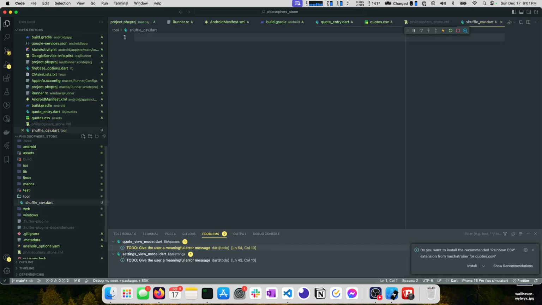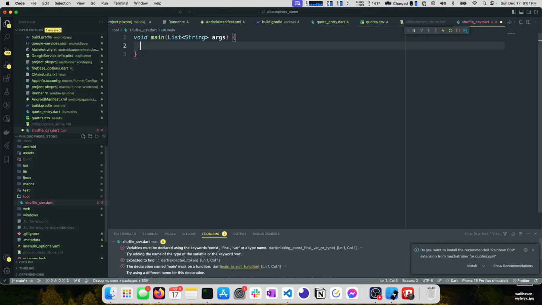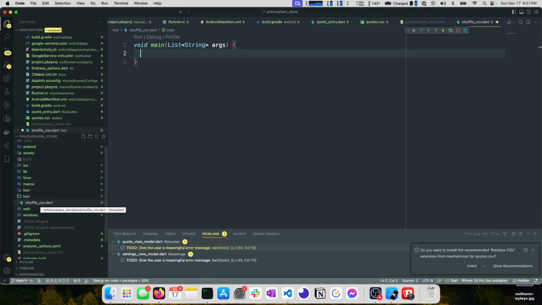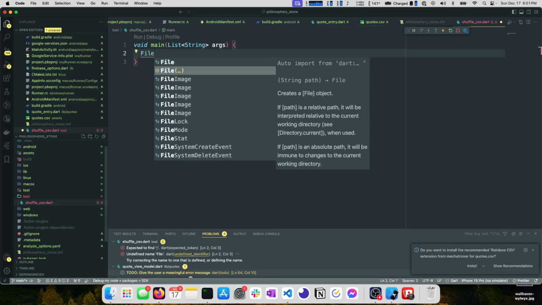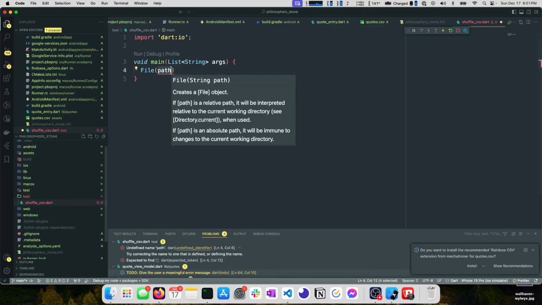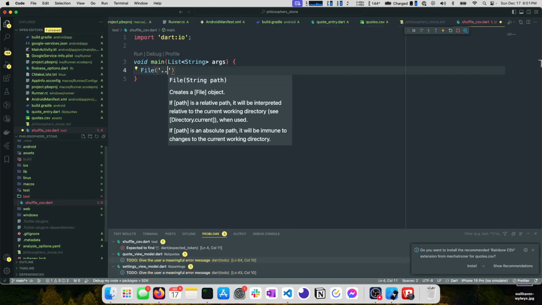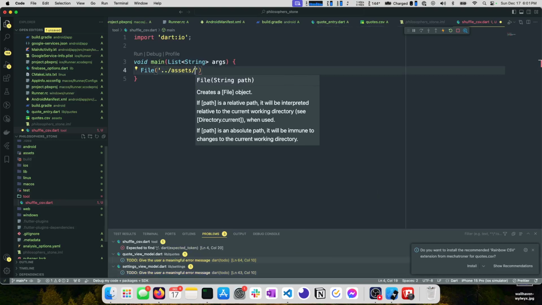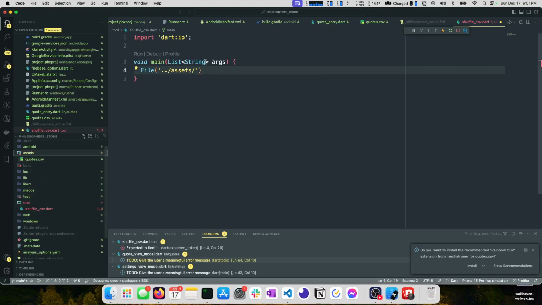So I'm going to create a new file called shuffle_csv. I'm going to add a main method like so. I'm going to take a file, and the path will be assets/quotes.csv.